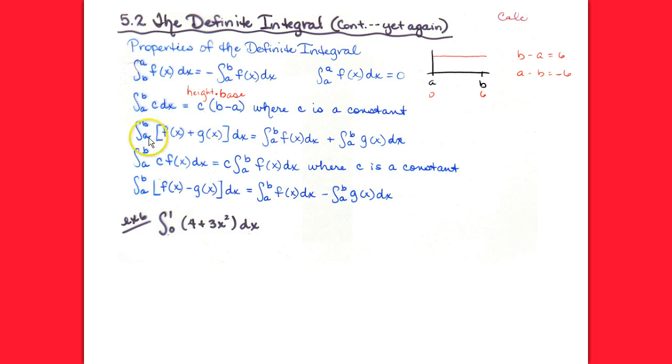All right, the next one they give me is the integration of two things that are being added, and they tell me that we can break that into two separate integrals that are being added. That should be logical to us since we had that formula for summation that was the same thing. We had the summation of two things that were being added. We could break into two separate summations. Remember that a definite integral by definition is just a summation, right?